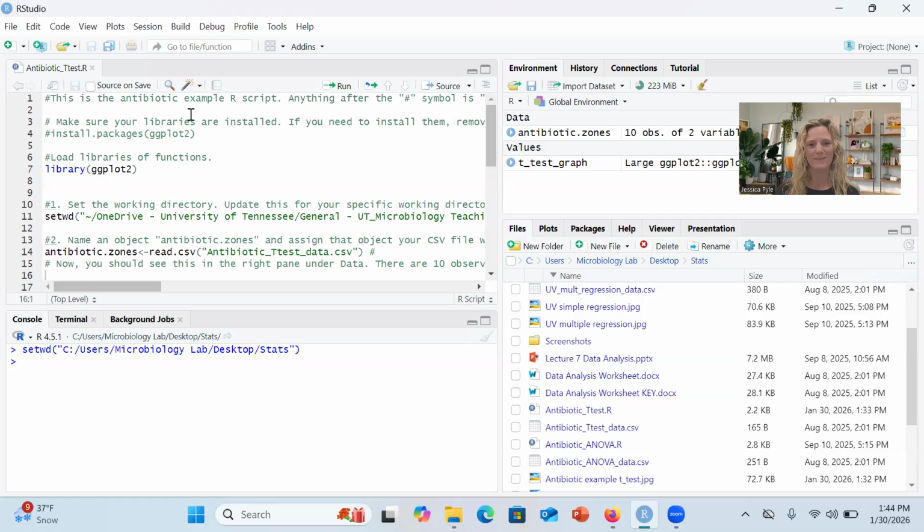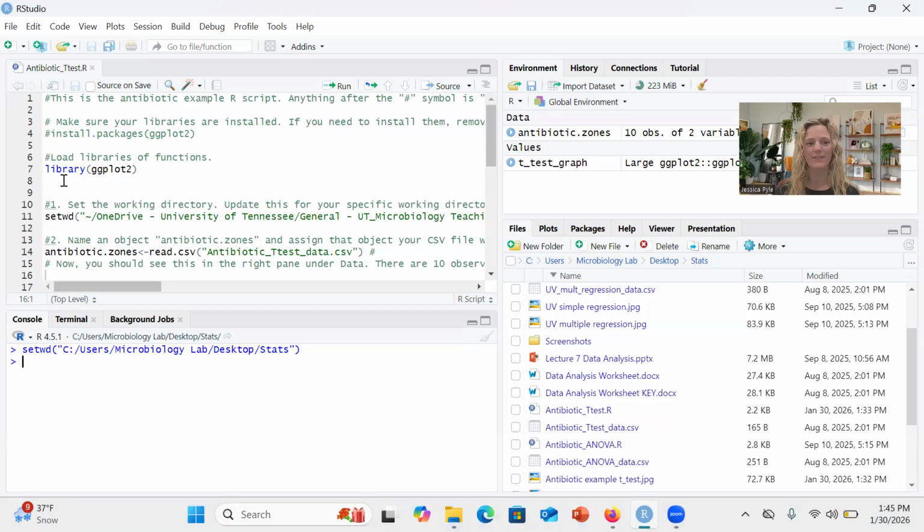Up here in the top left pane, this is where we can edit lines of code. The first few sentences have a pound sign or a hashtag at the beginning. That means that line is commented out and it will not run. There's no data or code to run in that line. It's just some information that we've kept in there, some notes that we've written for ourselves. And so that hashtag is really important at the beginning of that line, so that RStudio is not going to run it as if it were code.